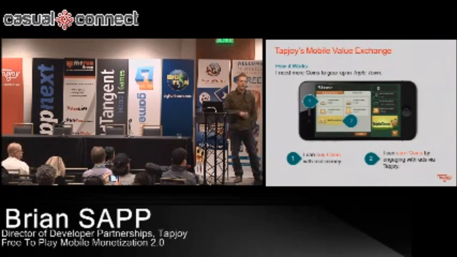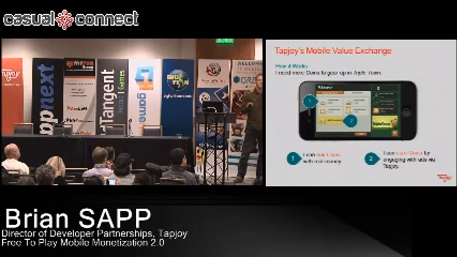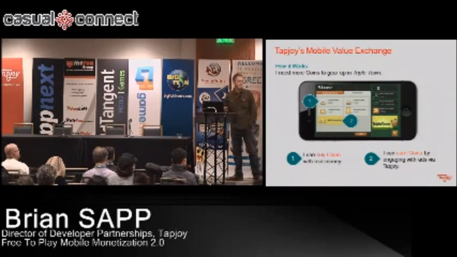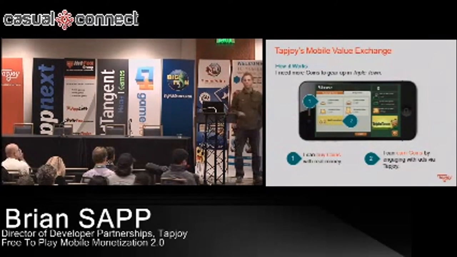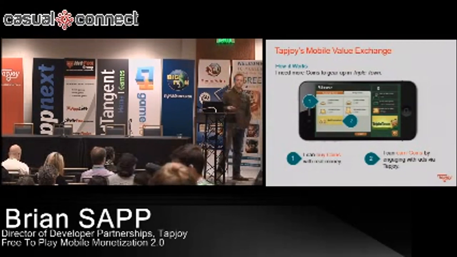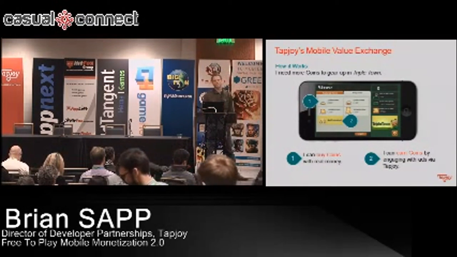And these games will monetize through in-app purchases, and they'll typically monetize around 1 to 3% of their users. I know it's a small percentage, but if you're on the top grossing charts, that's a million, 12 million a month in revenue coming from that small percentage of users. Where Tapjoy comes in is we kind of help them monetize the rest of their users, all the users who are unwilling or unable to buy those in-app purchases. And then we offer it for free in exchange for engaging with our ad. So instead of that monetization rate being 2%, it's 4 to 6%, 10%.